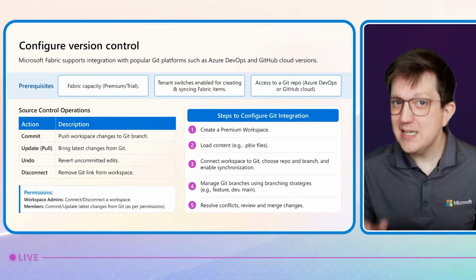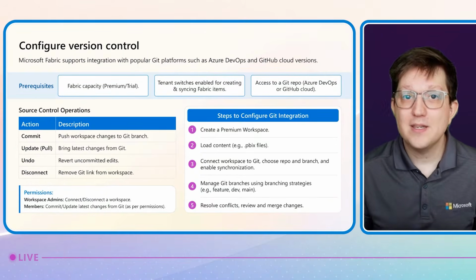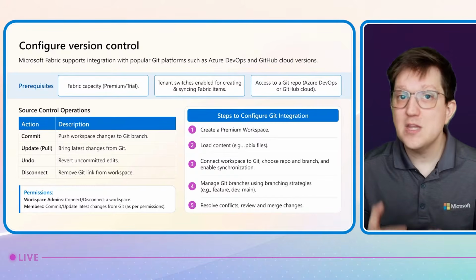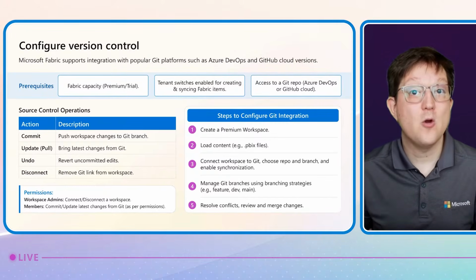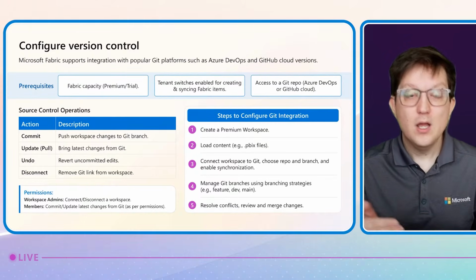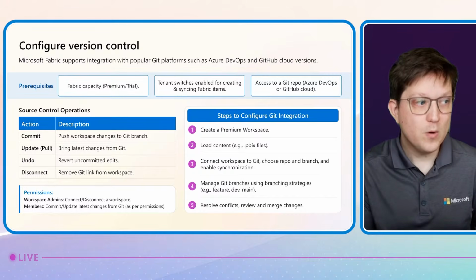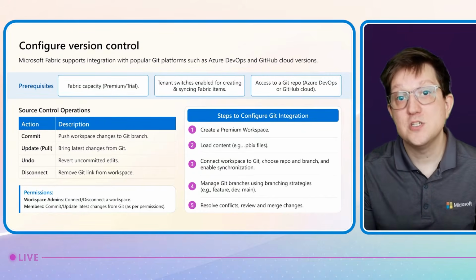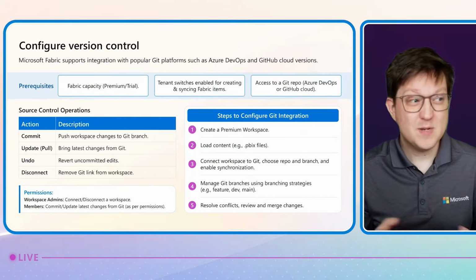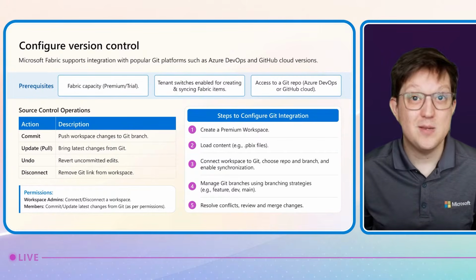Premium or trial capacity is that gating prerequisite, though. So if you see a scenario talking about Git, make sure that there's no mention of the particular capacity that they already have permissioned. And of course, those permissions are critical too. Least privilege should always be the model we follow, so make sure you're considering what is the minimum required for the person to be able to get their job done, especially when we're talking about the connection and disconnection of workspaces as a potential implication.